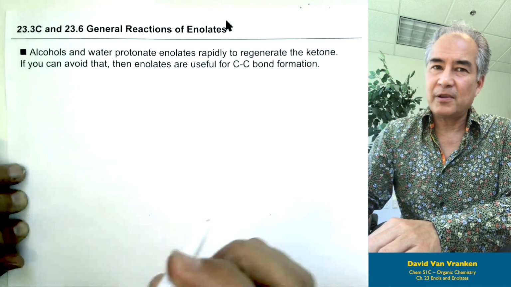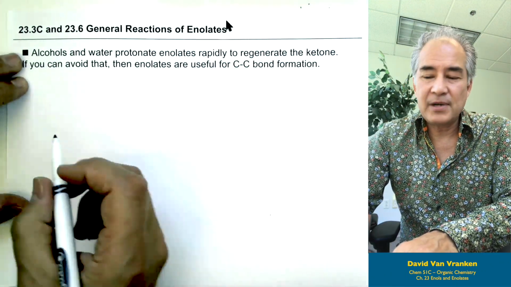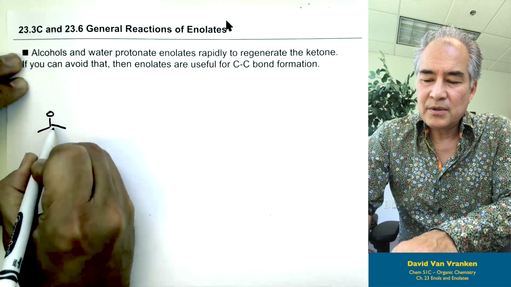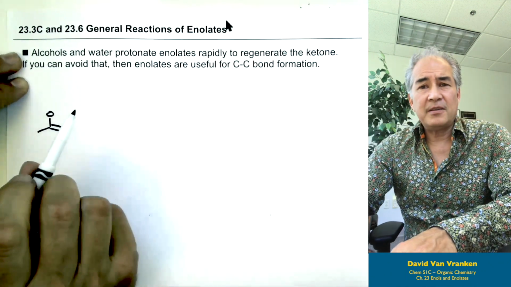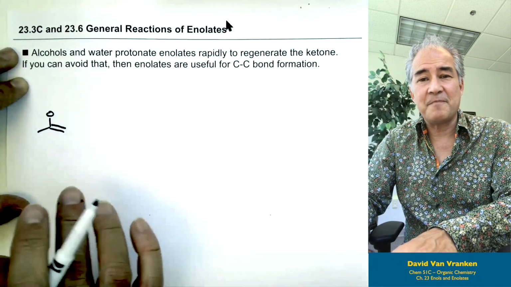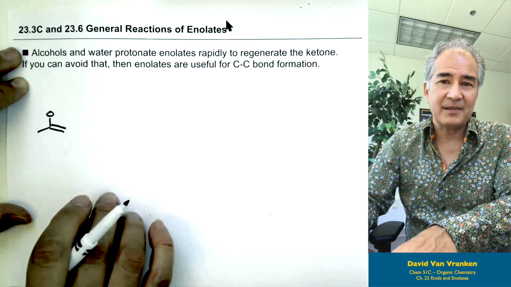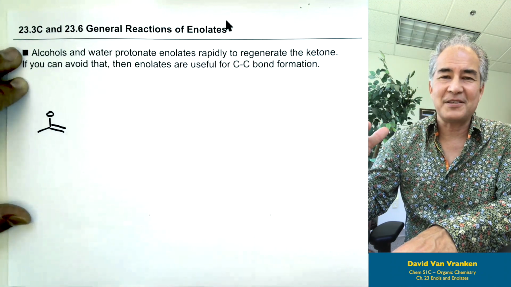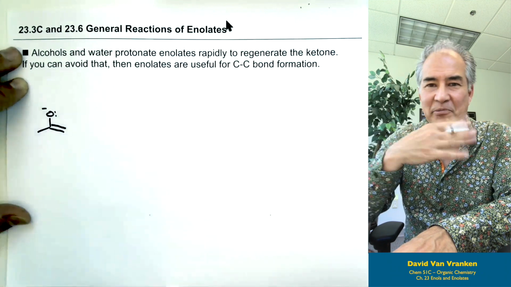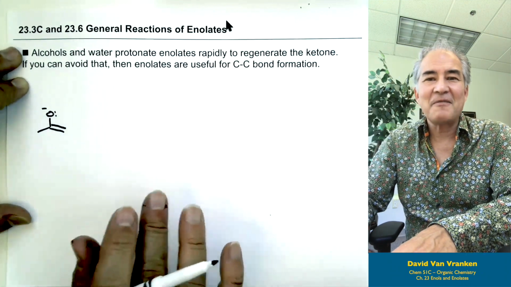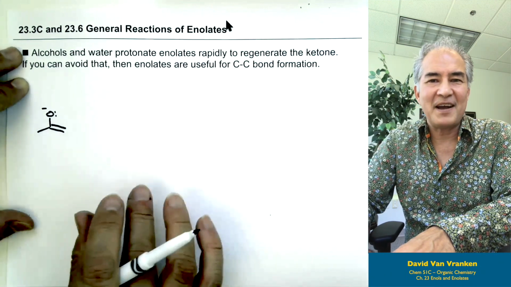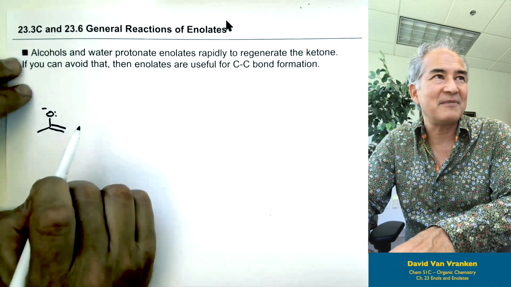We're going to go through a lot of work here. In the laboratory, you go through a lot of work to make enolates and then try to control them so they do what you want. Let me show you what you don't want to do. If you make an alkyllithium reagent, you keep those away from water. If you're going through the trouble of making or buying an alkyllithium reagent or a Grignard reagent, you do not let them touch water. You do not let them touch wet air like you're breathing right now. We run all our reactions under anhydrous, oxygen-free, purified nitrogen gas, because nitrogen gas doesn't react with anything.